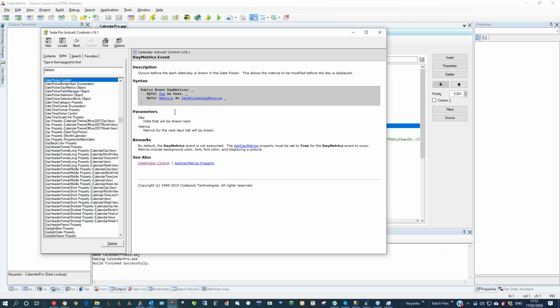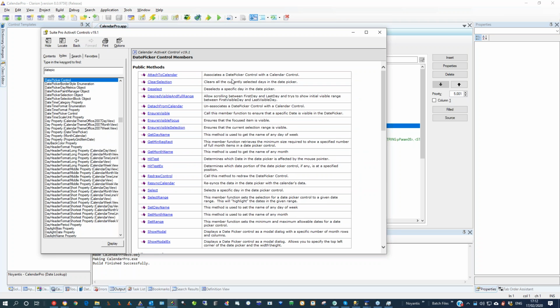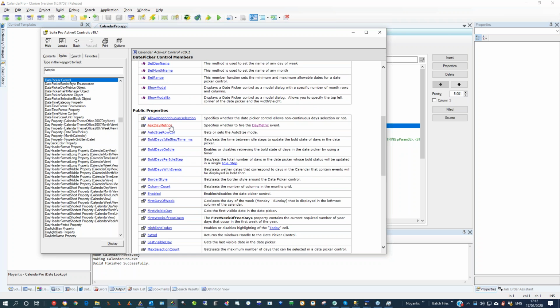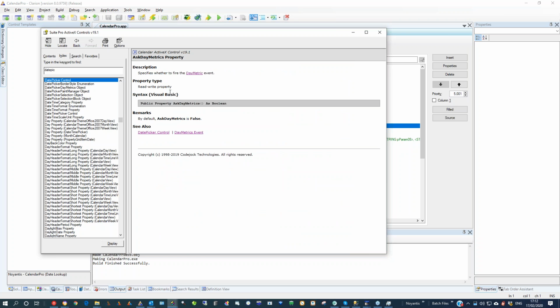I will check. Where's the ask property? Ask. Default is off. Default is false. Specifies whether to fire the event is off by default. But if you have the bold events, then wouldn't that override that?